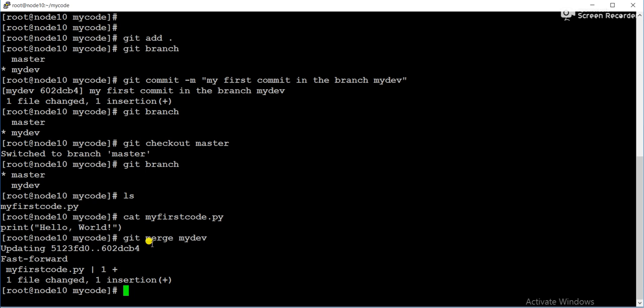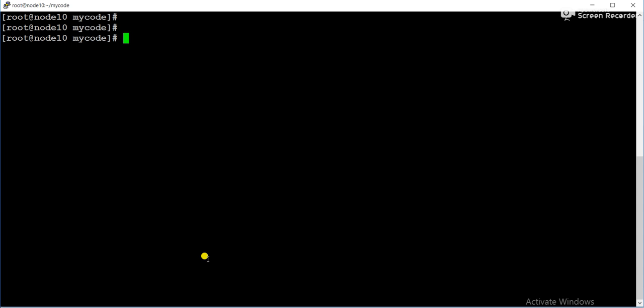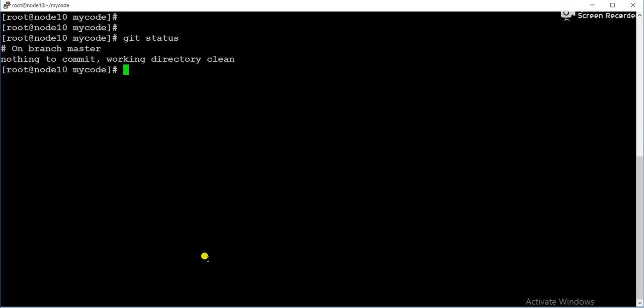Now it is saying one file changed, one insertion. If I give git status, it shows nothing to commit, working directory clean. Which branch am I in? git branch.